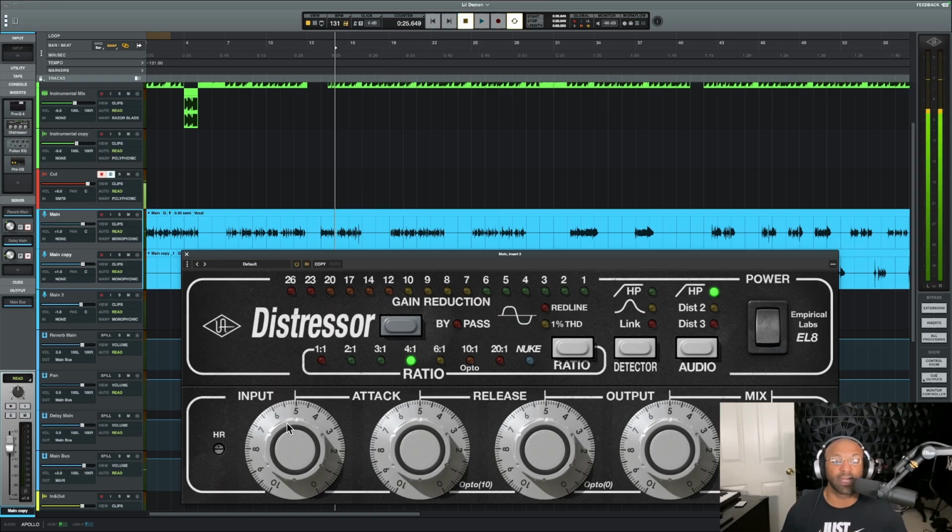So I feel like that's a massive difference in input level. So be cautious and go slow with how far you're pushing your input and outputs. All right, so we've done all the ratios. We've done the audio. That was with the high pass.